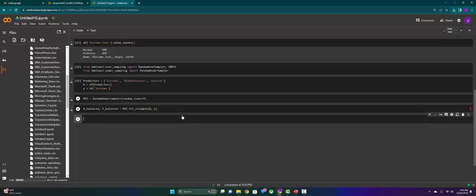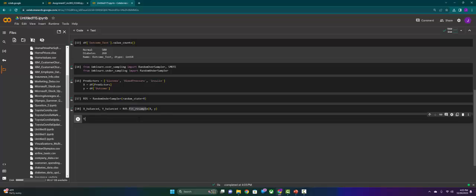Okay, so let's talk about what I just did. Kind of like when you're using train test split, we've created two values here, right? So we've got X balanced and Y balanced. So we're creating two variables that we're going to store data in. We're going to then call that random oversampler that we just created, and we're going to tell it to fit and then resample the original X and Y value data that we just created. Now here's what that'll do for you.